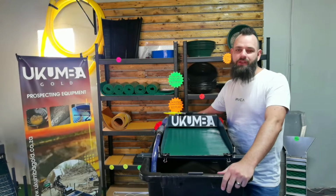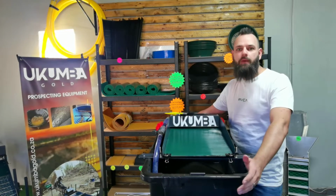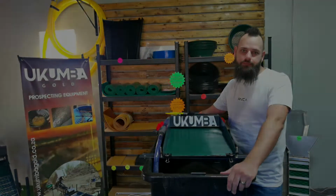Today I want to introduce you to our Ukumba millet table. This is a cleanup solution that we use to separate fine gold dust, or flour gold as we know it, from black sand or sulfides.